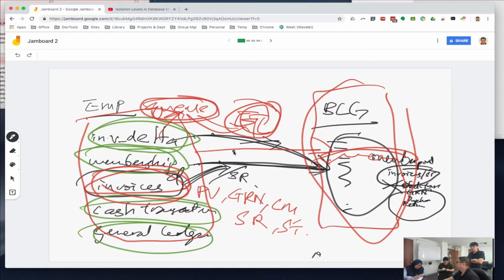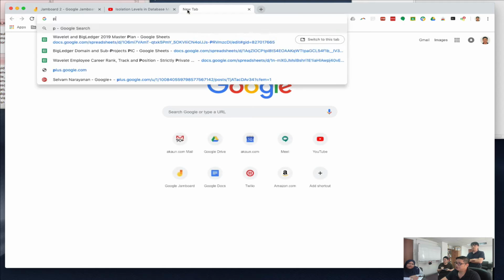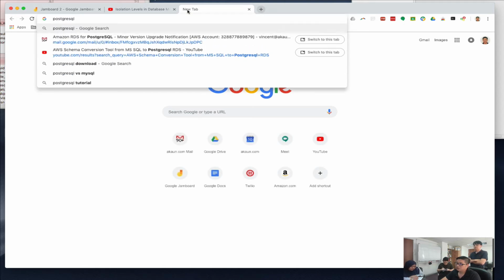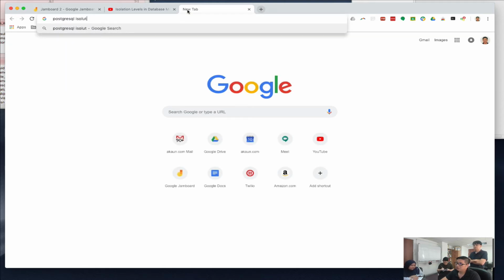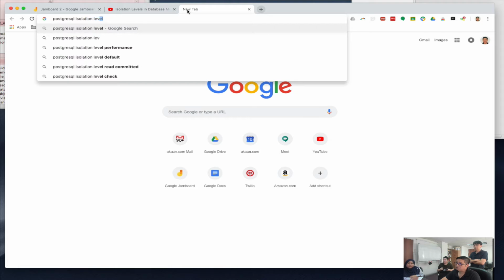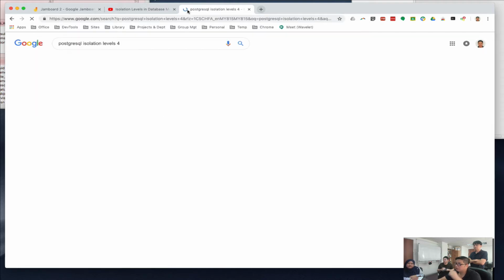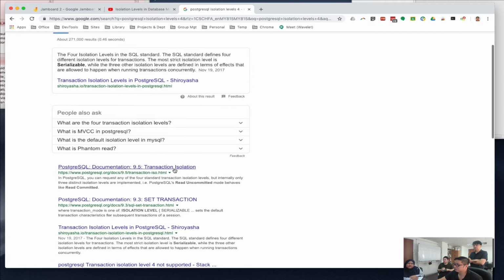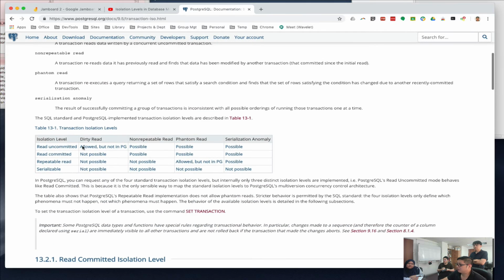You understand the meaning and the difference between the database isolation levels, so that when you read and write into the queue, if you look at the PostgreSQL website, Postgres 9.5 also has four isolation levels: read uncommitted, read committed, repeatable read, and serializable.